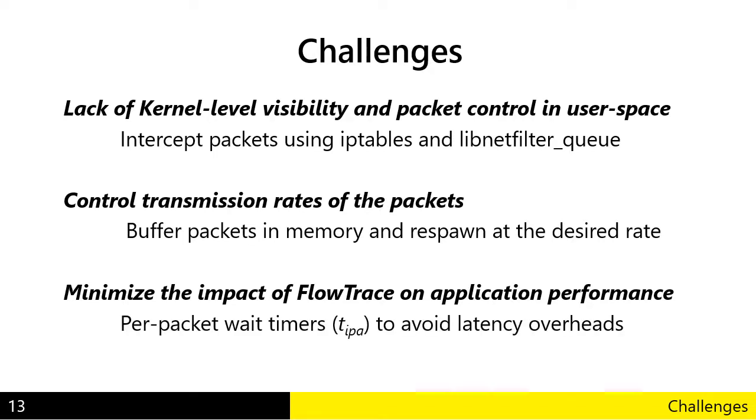And lastly, to minimize the impact of FlowTrace on application performance, we maintain per packet wait timers to avoid latency overhead. So basically, whenever a packet is received, we wait for a small period of time, and if in that time another packet is not received, we do not do the measurement and we just send the packets right away.